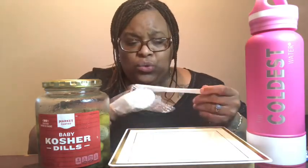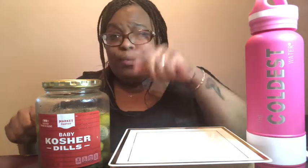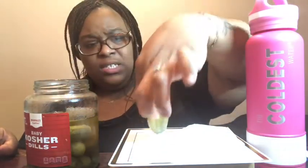I wonder if we should use a knife or a spoon. I mean, we're just slathering it on. Now, of course, since I have the baby ones, I don't know if I should do 2 or 3. Y'all know how I do. I be trying to substitute the weight of a pickle for the size because we ain't got the big ones. But this is one healthy size.